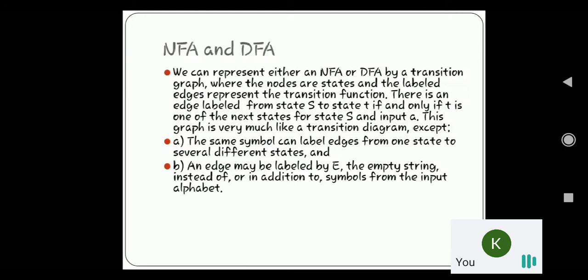And each and every state is otherwise called a node. So nodes, circles and states, all these refer to the same thing. The nodes are states, and then labeled edges, in the sense the arrows. The arrow that we are going to use, we call labeled edges. Why are we calling them labeled edges?